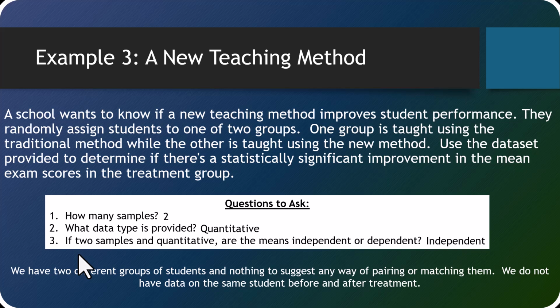Again, the example that I gave when I introduced the idea of dependent means is that we usually have a single test subject, whether it's a person or a thing, and we have a before and after. It's true that we are applying a treatment here, but there isn't anything in here that suggests pairing one student with another student. You can see that there are 2 completely different groups of students. It's not the same group of students before and after the treatment of the new teaching method. So that's why we are saying that there are independent means.